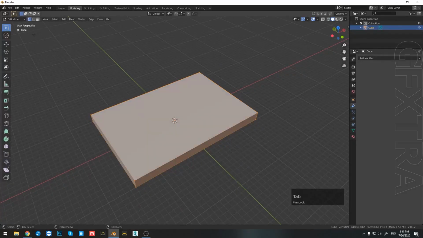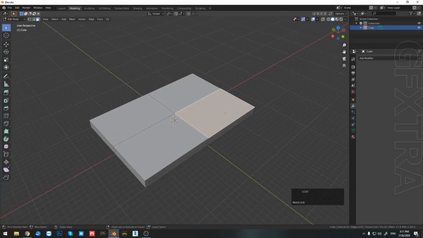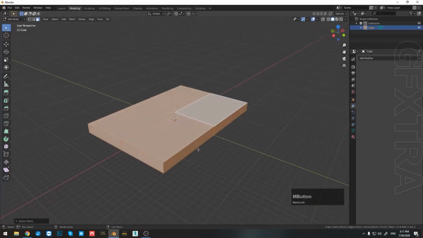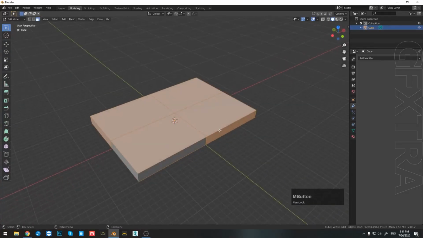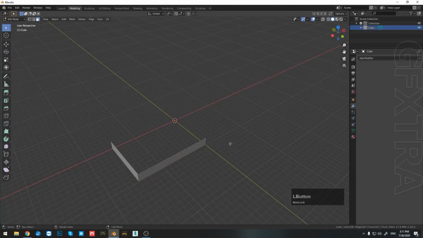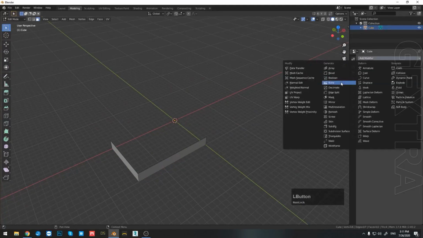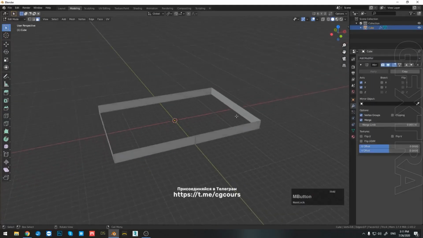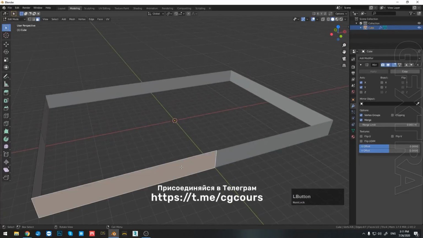Now press tab to go back to edit mode and let's add loop cuts on the Y and on the X axis. So one on the Y, double click. I'll press 3 to select faces, select this face and add another loop cut on the X axis. Now press 3 again, hold Control and hit plus multiple times. Now hold Shift to deselect the faces that we don't want to delete and press delete and select faces. Now let's add a mirror modifier on the X and on the Y axis.